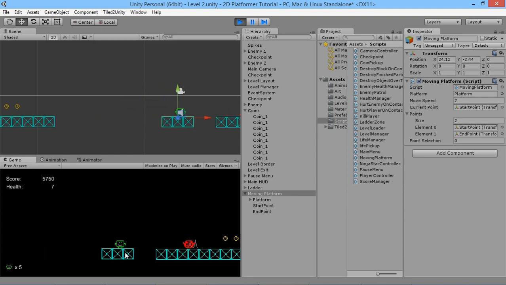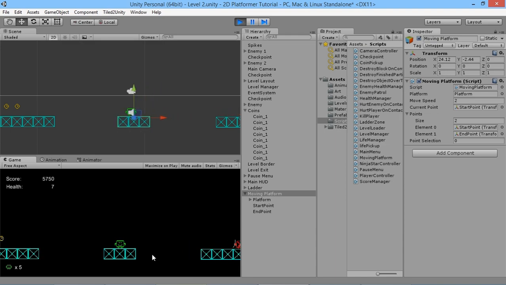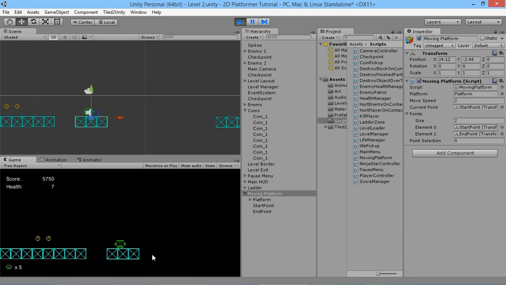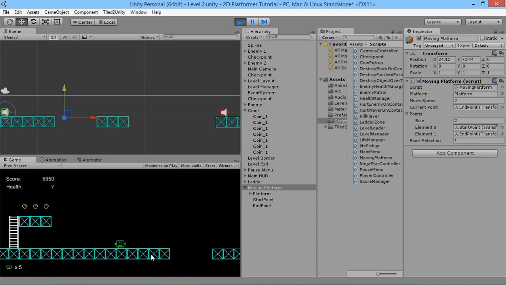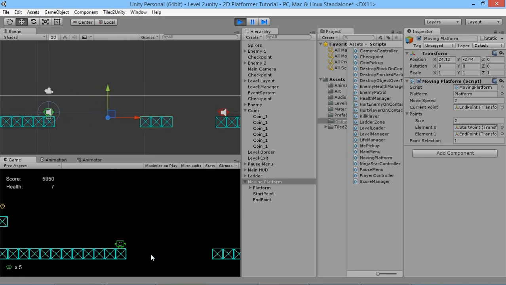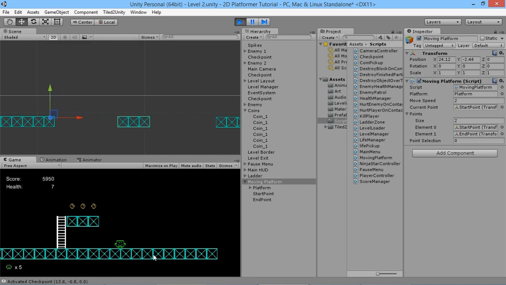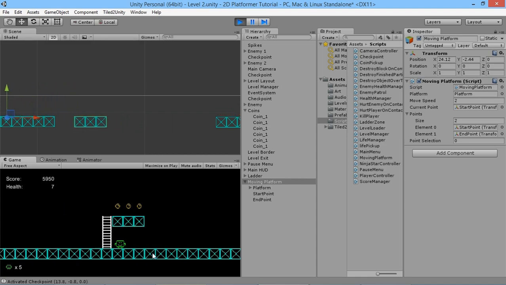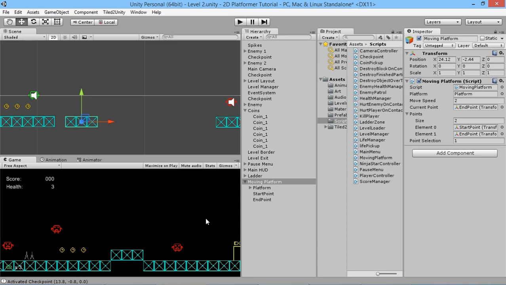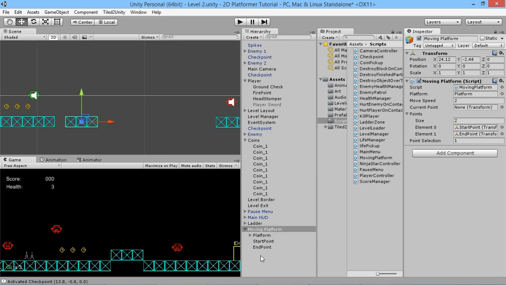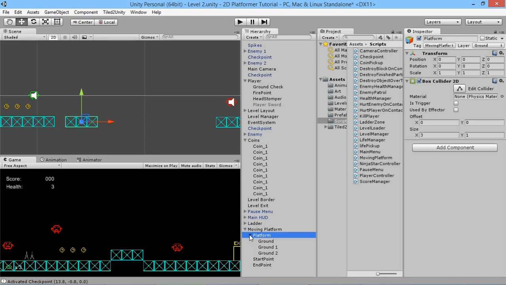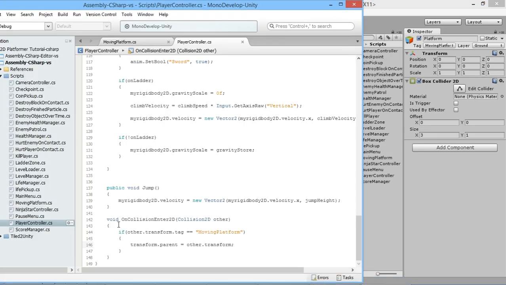It's all going along perfectly well, but the only problem now is, so we've landed on our platform, but once we get off, if we do this, the player's still moving along with the platform. I'm not pressing any input buttons here, he's just still moving in relation to the platform. So we want to make sure when we leave our platform that the player is no longer a child of the platform here.